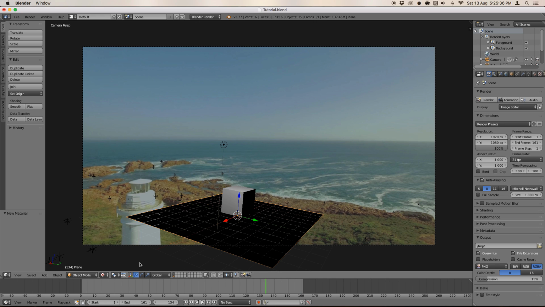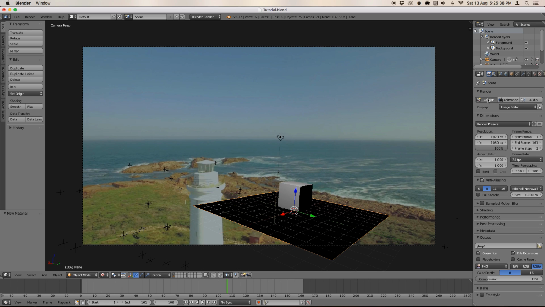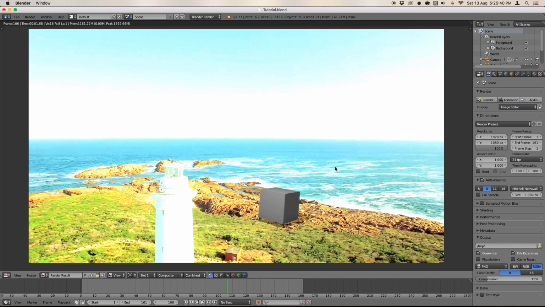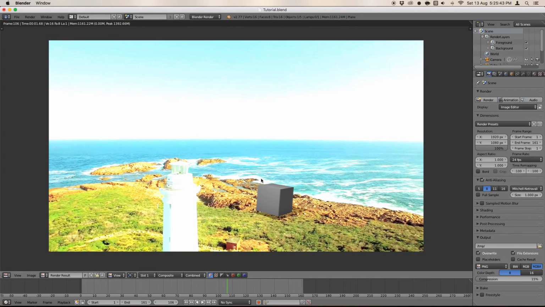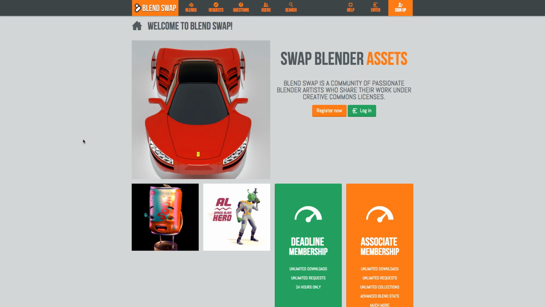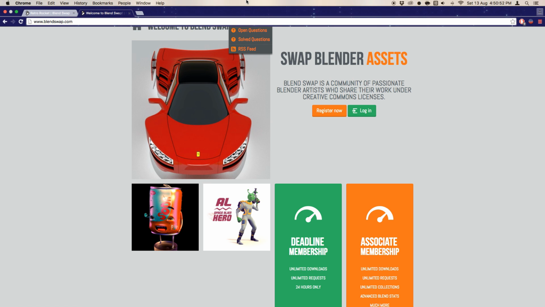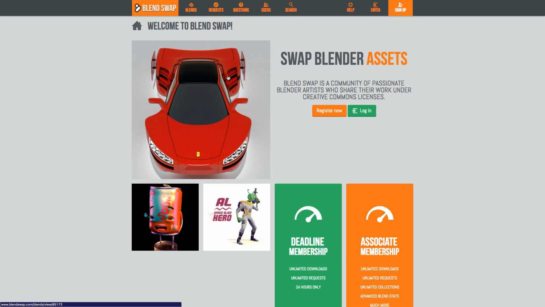Alright, so we've pretty much got everything in position, and you could render a bunch of frames like this with a cube sitting in a field. But for me, that's just a bit uninteresting. So we're going to be adding a 3D model from online, and from a specific website. This website is called blendswap.com. It's got some really cool stuff, and it's one of the best websites for Blender models that there is. Everything is free. You can sign up for an account and get as many models as you want.